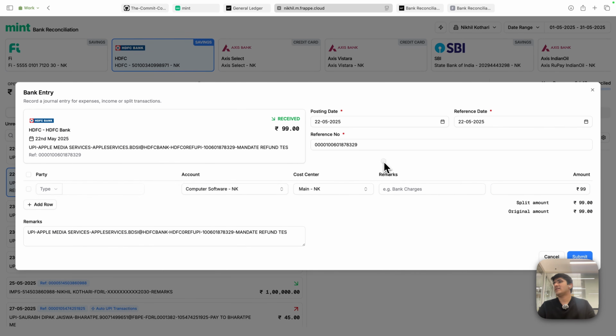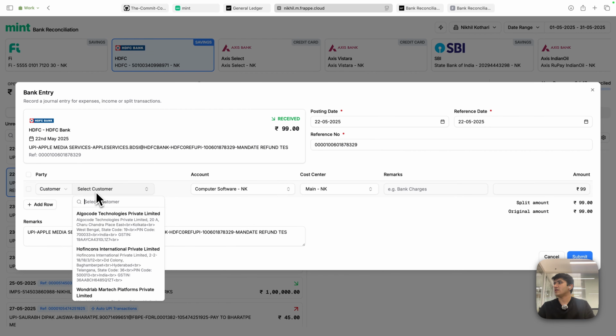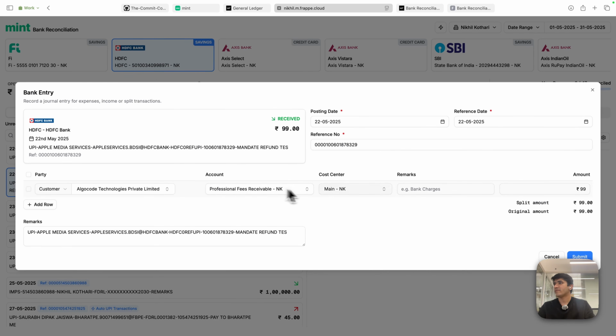The other thing is, let's say you wanted to take a payment. This is very rare, but you might have a situation where you're taking a payment from multiple parties, but there's only one bank transaction. On a journal entry, as you know, you can put in a party type and party. Over here, you can do the same. You can pick a customer, and then the account and all is automatically populated. But since we don't want to do that, we'll remove this.